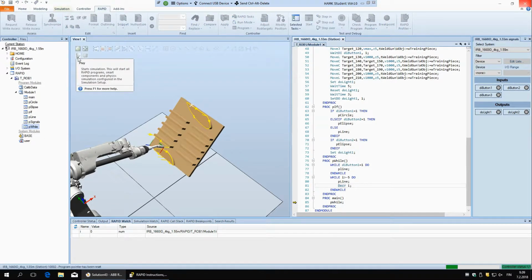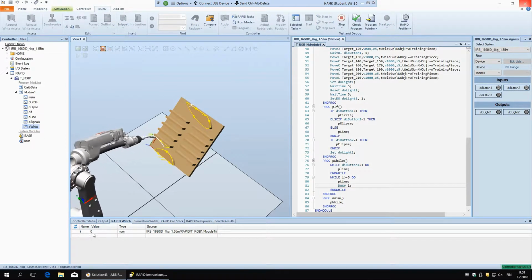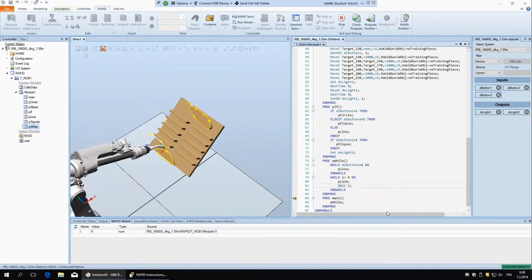And now if we run this, it goes back to 0 because of the previous definition. I is 0, and now you can see here it's decreasing the value, and when it comes to -5 it stops.